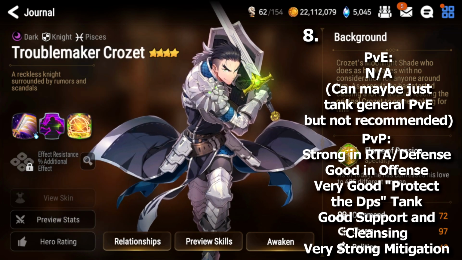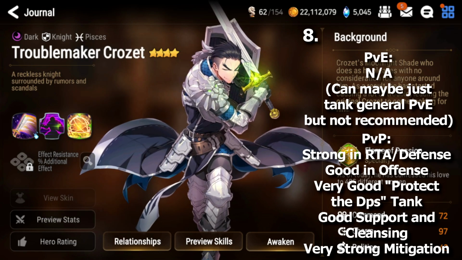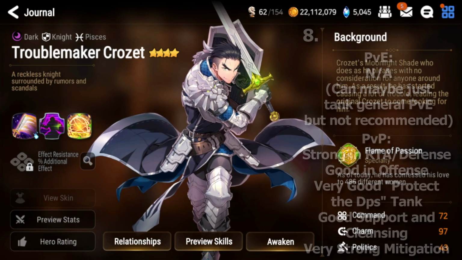The only reason that he's number 8 is because he does take a lot of damage, so you can just focus him down, and he does have some counters. You can pick Falcon or Clarion and just soul burn on him, basically one-shot him with an AoE attack almost. So yeah, not too high on the list because of that reason, but he is still a very powerful unit and Knight for PvP.